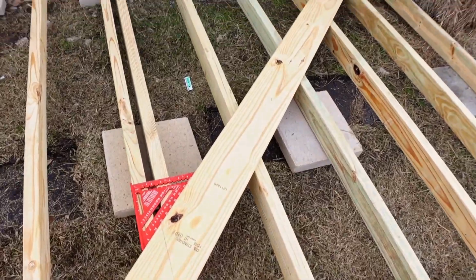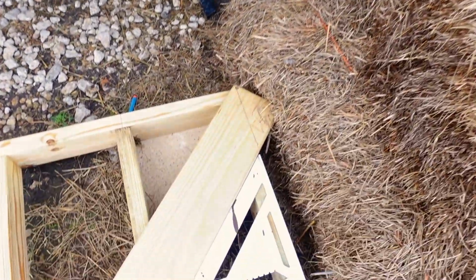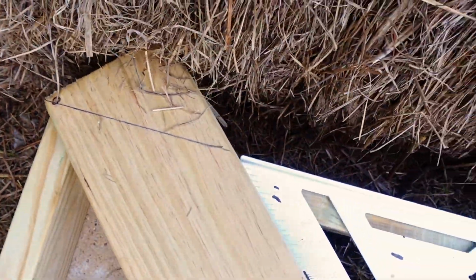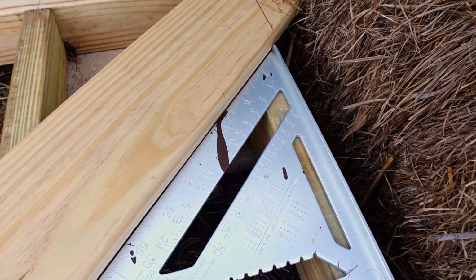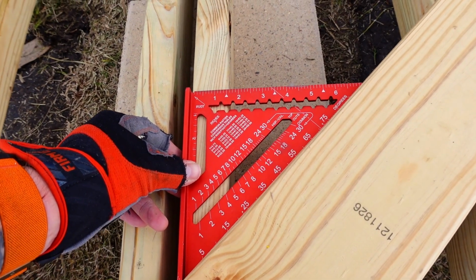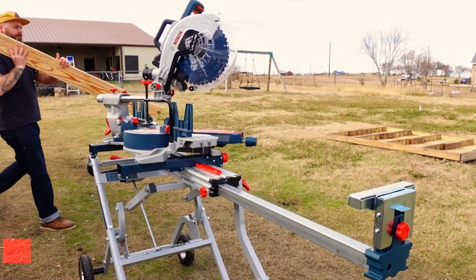Now the goal for these is to lay them on a diagonal, meaning I want to cut one end at a 45-degree angle, and then the other end you can either cut off the excess with a circular saw, or you can mark it like we're going to do here for option 1, and you can go ahead and cut it off and fit it in as you'd like. Now I in particular like to see a 1/2 inch overhang here, but this is variable and you could just make the overhang whatever you're comfortable with.